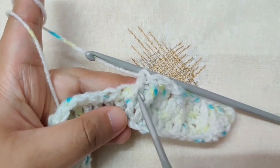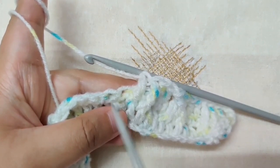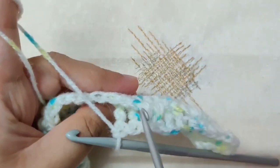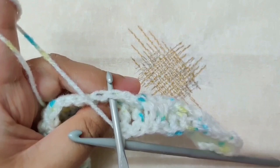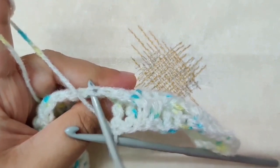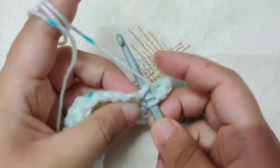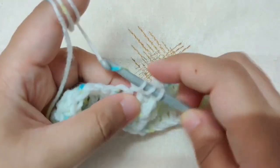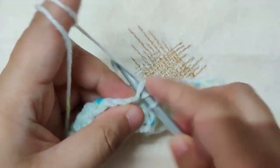Skip the single crochet behind these front post triple crochet, and in the next two stitches we will make double crochet. So turn your work to the back, skip one single crochet, skip two single crochet, and make one double crochet in this stitch and one double crochet in this stitch. Make two double crochet in the single crochet. One double crochet and then two double crochet.